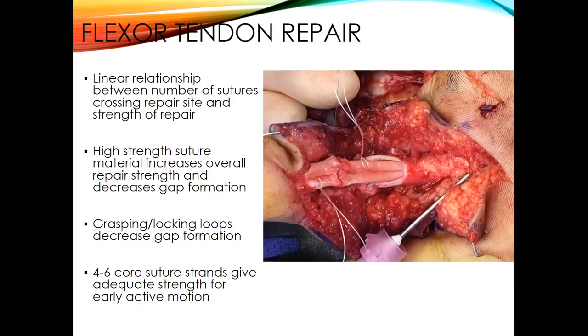Just what I tell you guys in the OR, it's like kissing your grandma. You want to have enough contact to get credit, but you don't want to feel like you made more contact than you needed to. And that's what your assistant does here. So they're just holding that suture. If you pull a 6-0 Prolene too hard, it'll break, but you're just holding it there. And then the Lim-Tsai 6-strand repair is a locking repair. And this provides you with an excellent repair that is bulk free and doesn't allow for gapping.